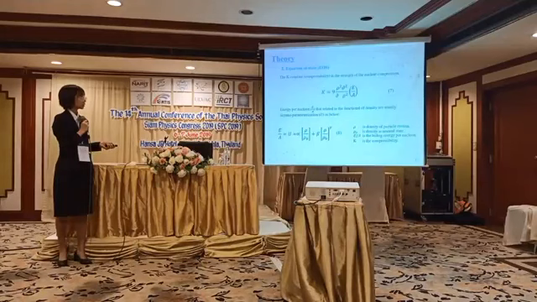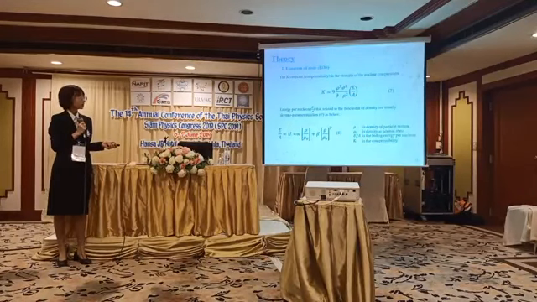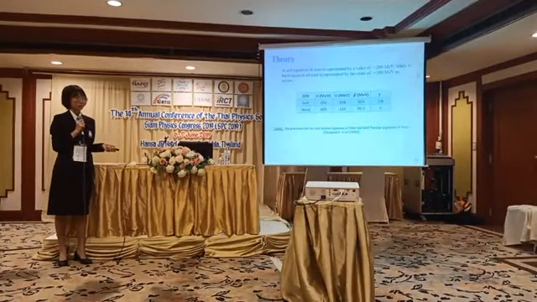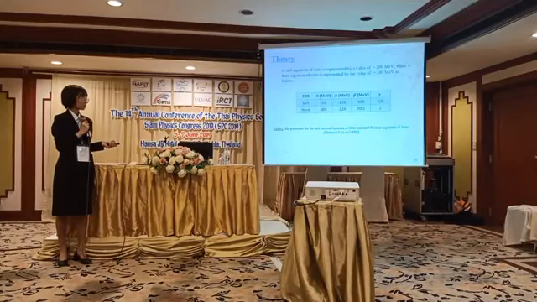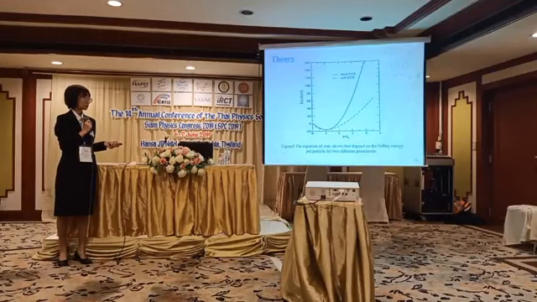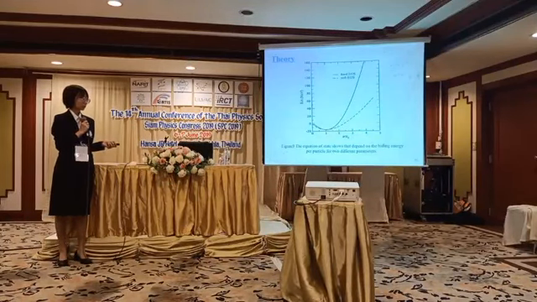The second theory is the equation of state. The K constant is the strength of nuclear compression. According to equation 7, the energy per nucleon, related to the functional of density, is usually a Skyrme parameterization as below. This table shows the parameters for the soft nuclear equation of state and the hard equation of state. In the soft equation of state, the K constant is 200 megaelectron volts, and in the hard equation of state, the K constant is 380. In figure 9, we show the equation of state, which depends on the binding energy per particle, for two different parameters.